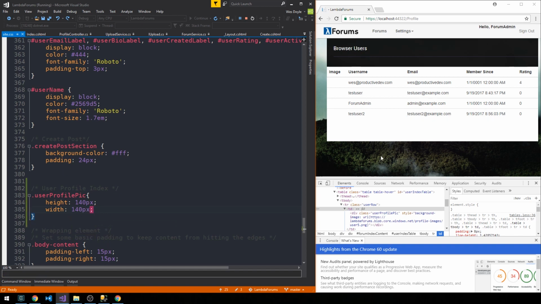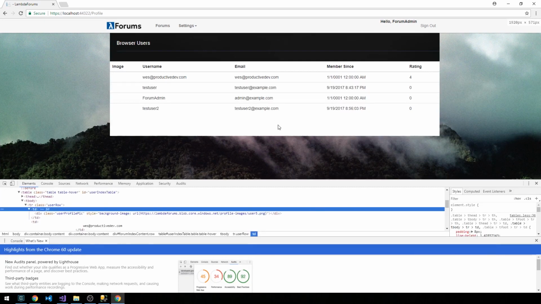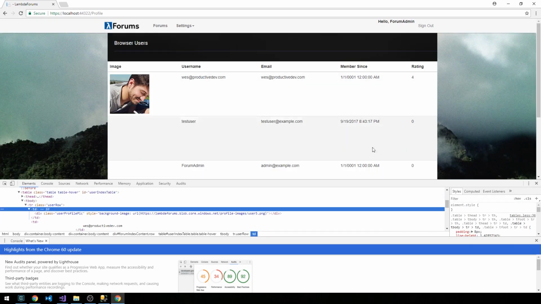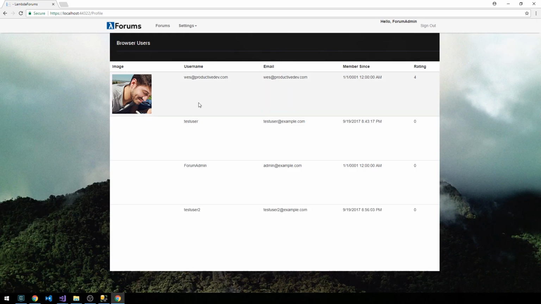Okay, so let's go ahead and refresh the page here. And we may need to shift refresh to get a clean cache. And so, yeah, we have a user image for the user whom we have uploaded an image for.